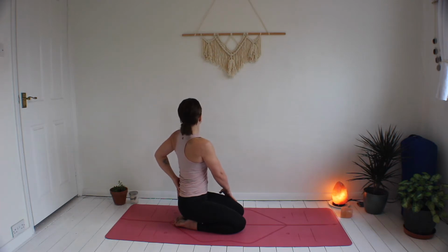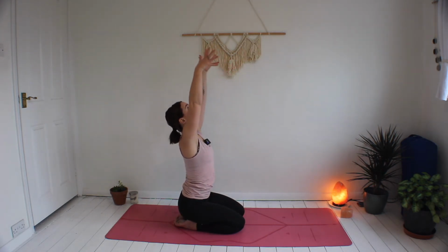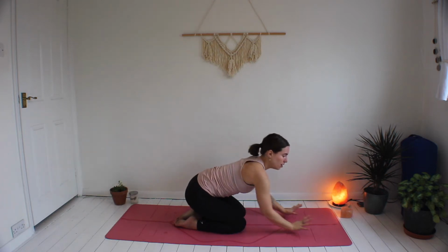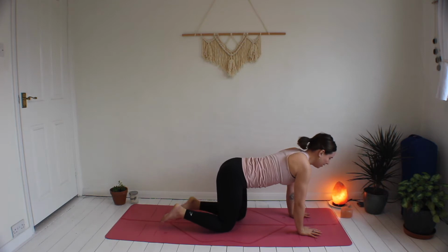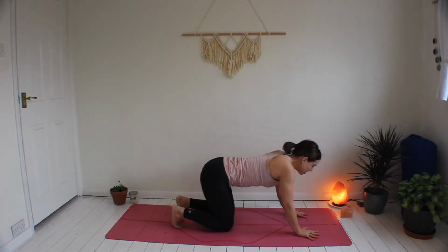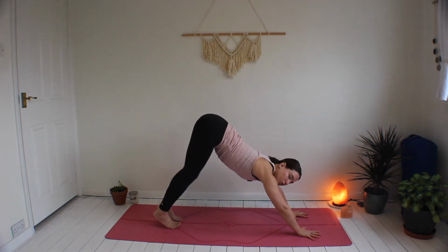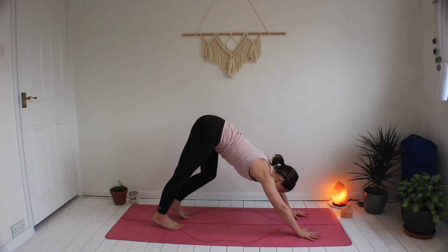And as you exhale, slowly unravel back to center. We'll take one more inhale, reach the fingertips high. And as you exhale, we'll plant the hands back down to our tabletop. Great. From here, we'll tuck the toes underneath behind us. Spread your fingers, and as you push into the hands and feet, start to lift your tailbone up towards the sky. So coming to a downward facing dog here.